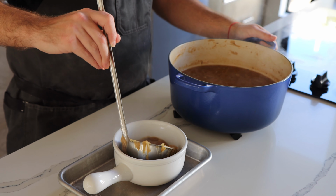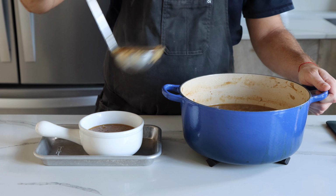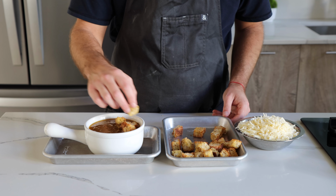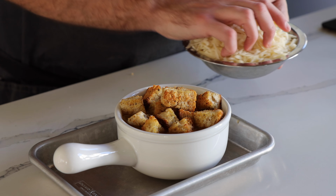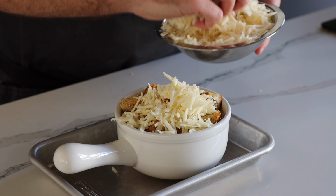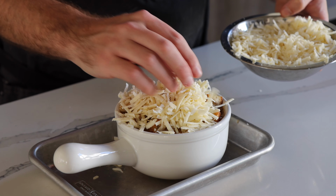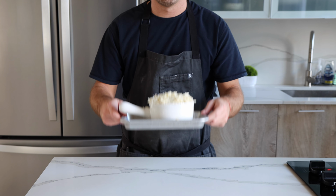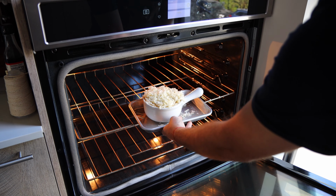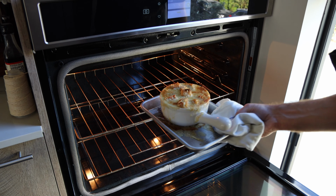Using a ladle, we're going to fill our bowl up with our soup, leaving just enough room at the top for our croutons and our cheese. Load up your soup with a bunch of croutons. Make sure not to leave any uncovered areas. It's time for cheese. We need to pile this cheese super high. I know it looks like a ton, but it is necessary to get that perfectly melted layer. In order to get that golden brown cheese, we need to place our bowl, while on a baking sheet, into an oven set to broil. It shouldn't take more than a few minutes to get that perfect level of golden brown.